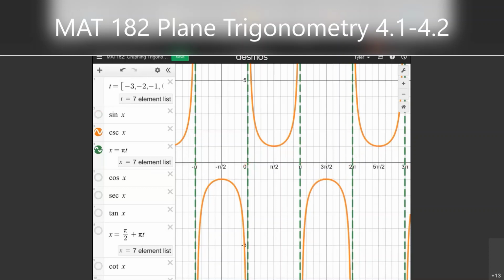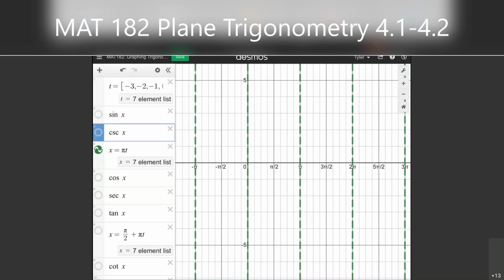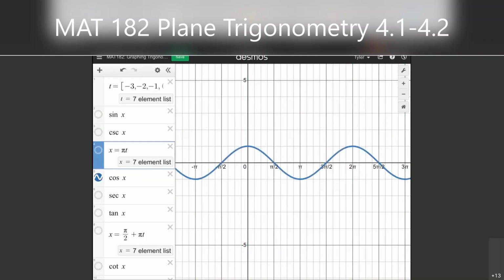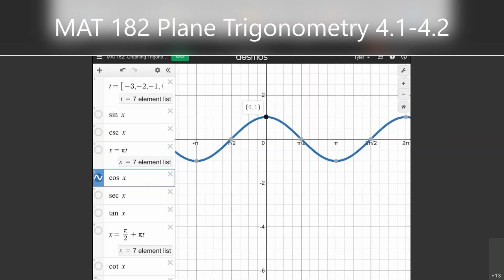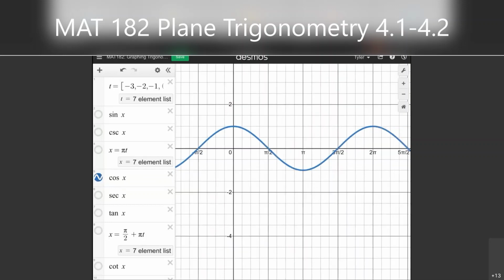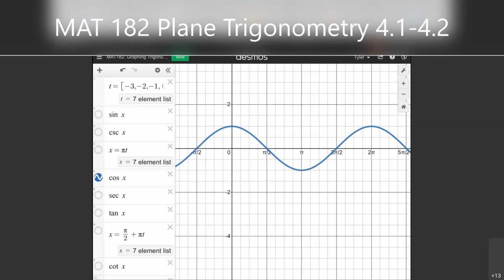So let's take a look at the next ones. We'll start with the base of the cosine function and walk through it. We'll notice that the cosine function starts at a value of 1. We will reach that cosine value back at 1 by 2 pi. And both at pi halves and 3 pi halves, the cosine function is 0.